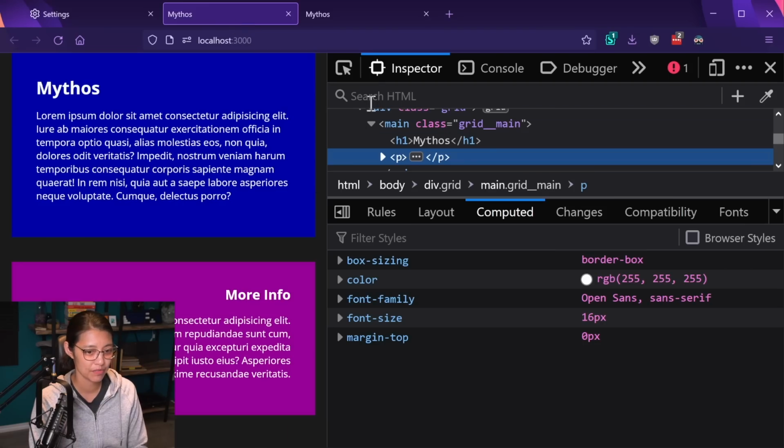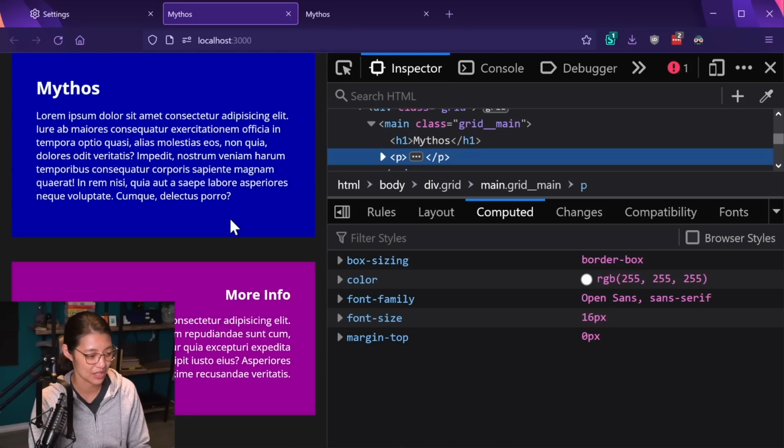So how do we fix this problem? Well, what you want to do is to use a relative unit that will scale up if the user increases their base font size in their browser settings. There are several relative units in CSS, meaning units whose value is dependent on another factor. The viewport width unit that we were using is one example of a relative unit, as the value of one viewport width is dependent on the width of the device. However, we need a relative unit that is dependent on the base font size in the browser so that it'll change when your base font size is changed.